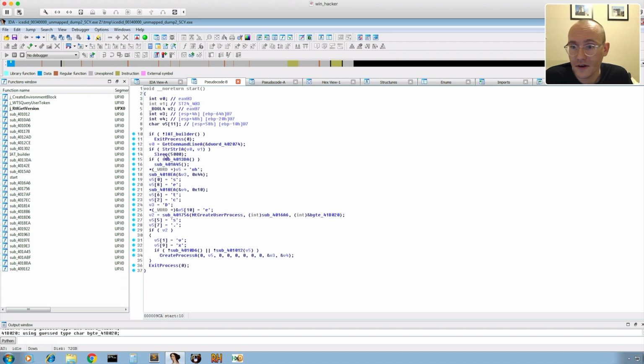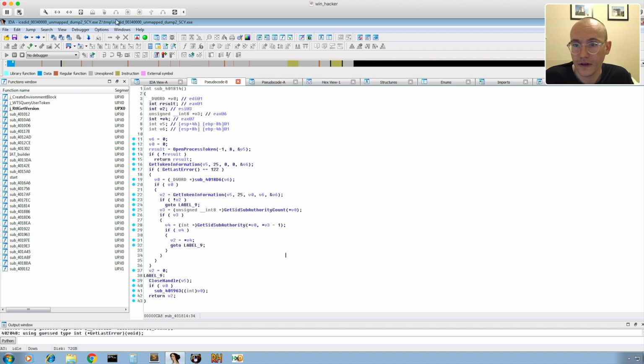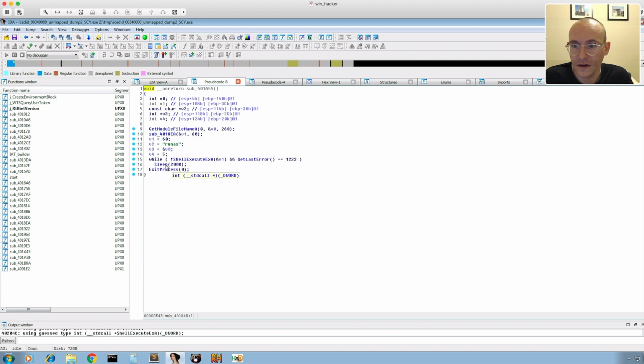The next function down here is this one, so what are they doing here? It looks like they are grabbing the version of Windows, trying to figure out what version it is, and trying to get the permission level that the process is running at. If it fails some checks, they call into this function, which does some stuff and then exits. It looks like they're trying to do a runas, which you can use to elevate permissions of a process. They're grabbing their own file module name and passing it to ShellExecute. So it looks like they're just trying to run themselves with higher permissions if they don't have the permissions they need, and then they exit.